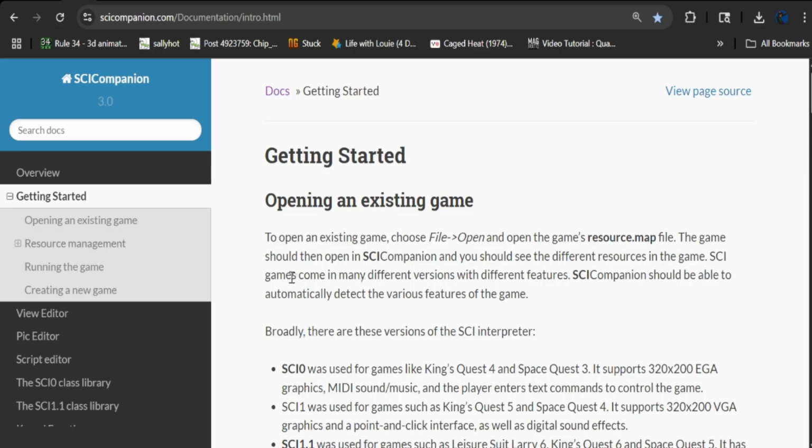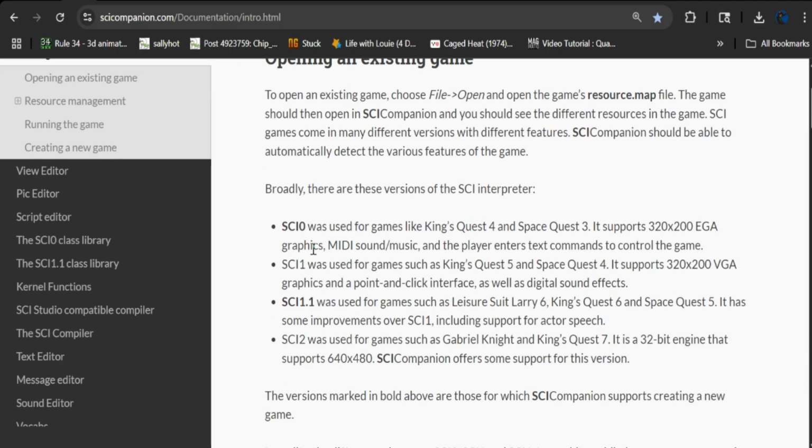SCI 1.1 was used for games such as Leisure Suit Larry 6, King's Quest 6, and Space Quest V, with some improvements over SCI 1, including the support of actor speech. See, that's important. SCI 2 was used for games such as Gabriel Knight and King's Quest VII. It is a 32-bit engine that supports 640 by 480, and SCI Companion offers support for this version.